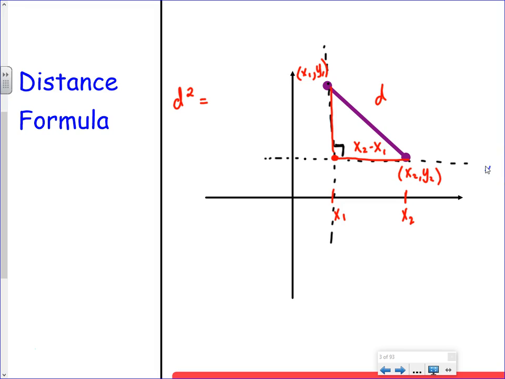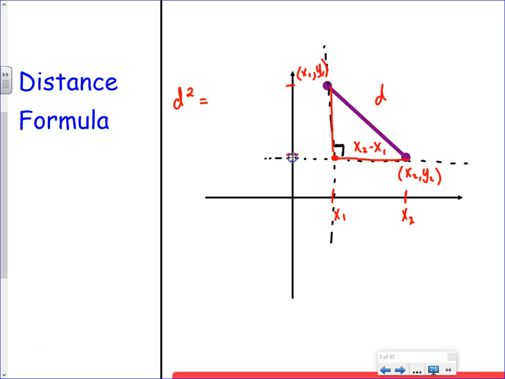Now, maybe things just got a little bit easier because I was just asking for the horizontal distance and it took us a long time to figure that one out. But what do you guys think is going to go on when I look for the vertical distance? Which way? Technically, looking at the picture and looking at the orientation, it makes sense why you would say y1 minus y2. And technically, you're not going to be wrong when you say y1 minus y2.